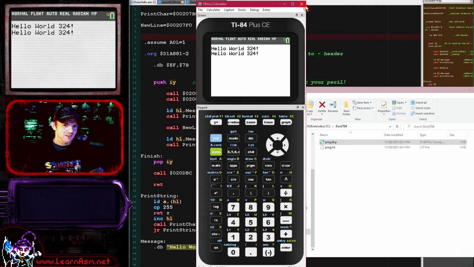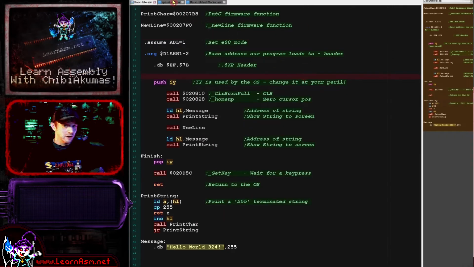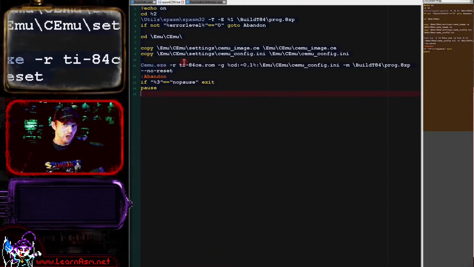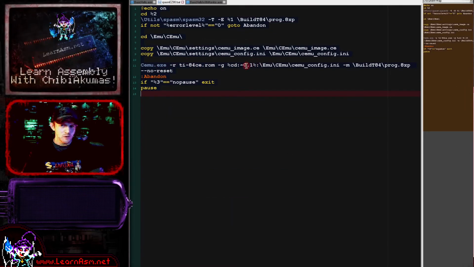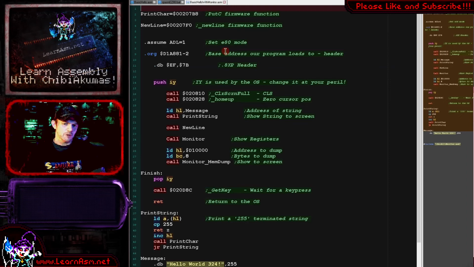So there we go. If you, for some reason, I don't know why you would want to, wanted to load it in manually, that was how you would do it. But I definitely suggest you use some kind of batch file. If not mine, write your own. I'm sure you can do just as good a job as I can.